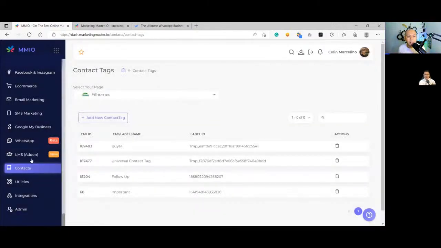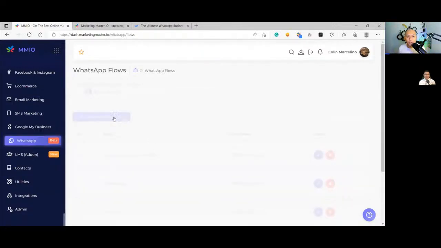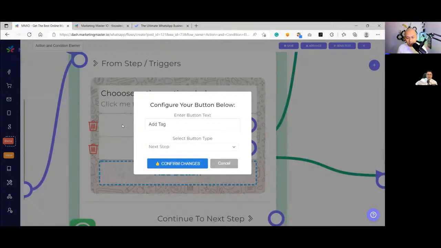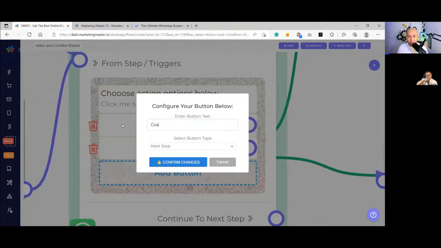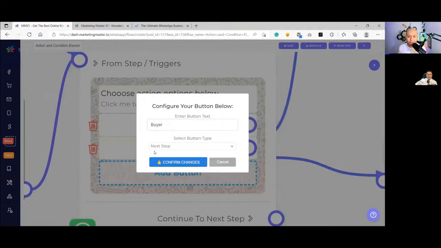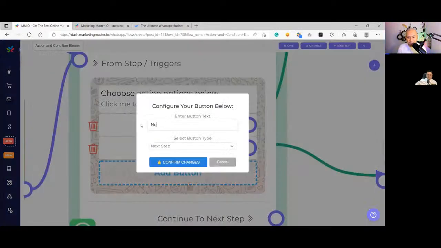After that, let's go back to WhatsApp flows. Let's edit the flow. And then instead of adding add tag, change the first one. Add tag becomes buyer. Let's say buyer. And then remove buyer. Newcomer.